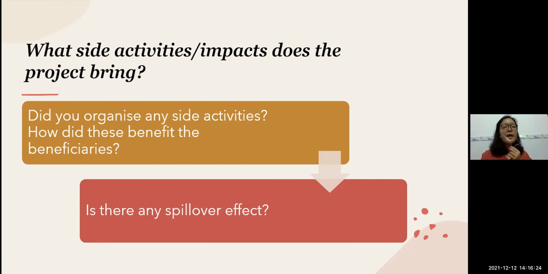During the 18-month training, they will learn a technical skill that is bakery, but they also learn English and life skills. So these skills will help them find jobs more easily. But more importantly, we also organized some side activity, such as training on how to recognize and report sexual harassment, and training on how to take care of your reproductive health, because these are youth, they're growing up.